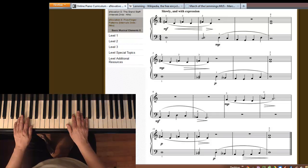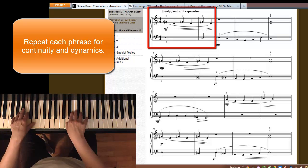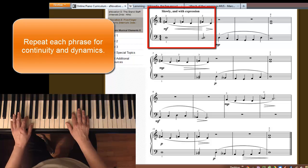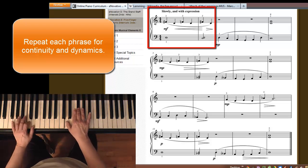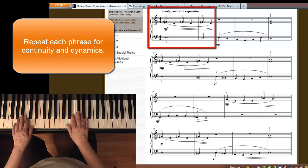I advise you to take one phrase at a time in your practicing. That's one phrase. Make sure you can get to the left hand chords on time. You can also try adding some dynamics. The dynamics really contribute to the bluesy feel.